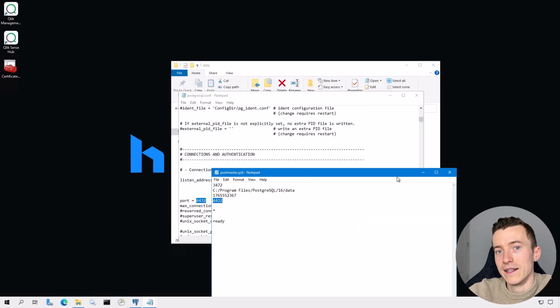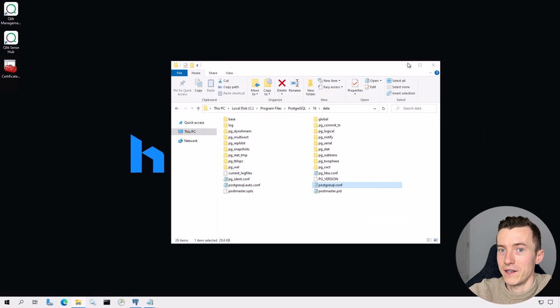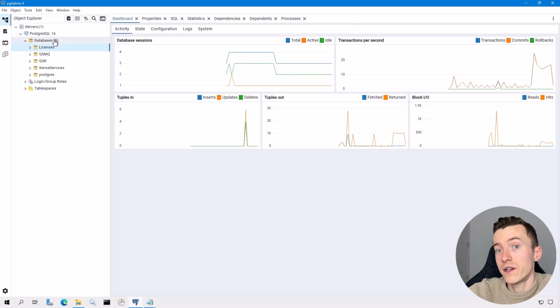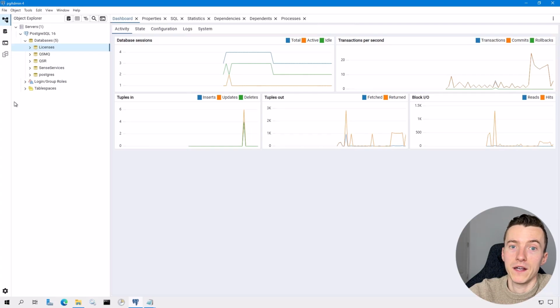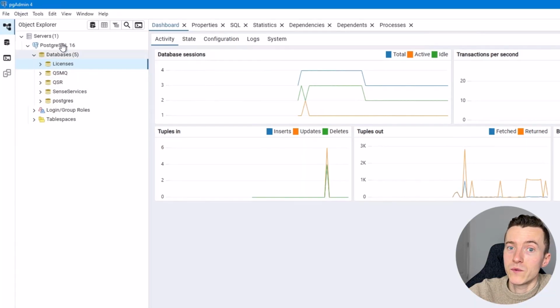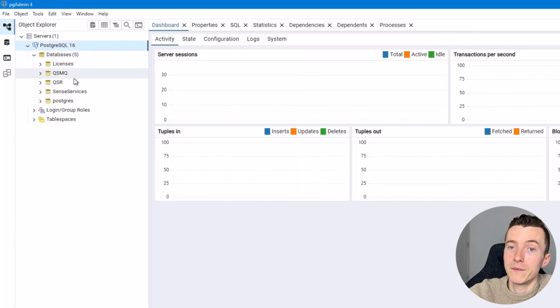Lastly, let's take a look at pgAdmin. This is an app used to browse and manage PostgreSQL. If you have it installed and configured, you can use it to browse your server's settings and find, among other things, the port number that your PostgreSQL is using. The first place where you can find the port number in pgAdmin is in server's properties.